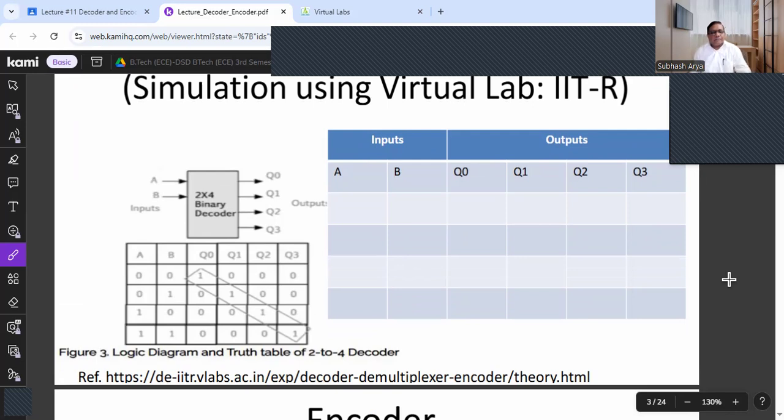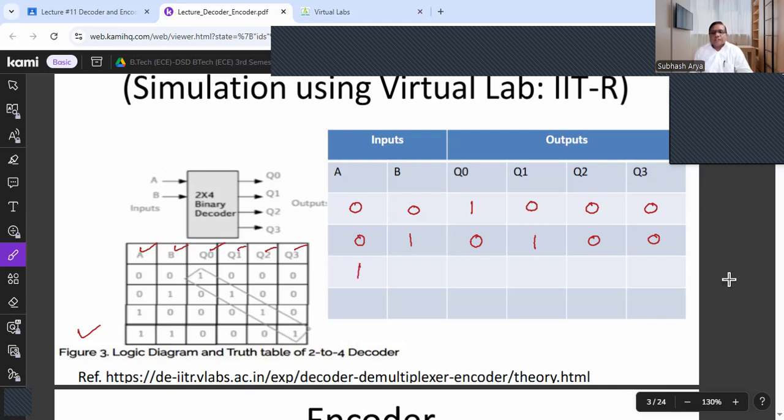So the systematic truth table is given in figure 3. A and B are inputs and the outputs are Q0, Q1, Q2, Q3. When inputs are 0, 0, at that time Q0 will be 1 and the rest will be 0. When input is 0, 1, then Q1 should be 1 and the rest will be 0.